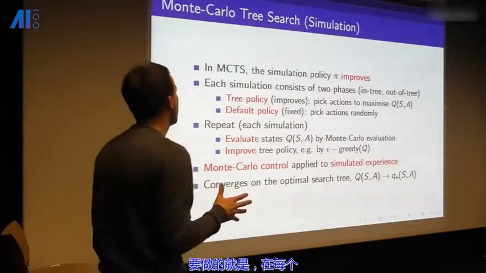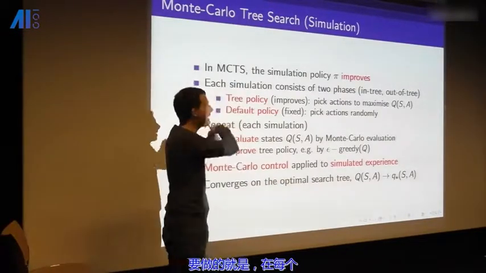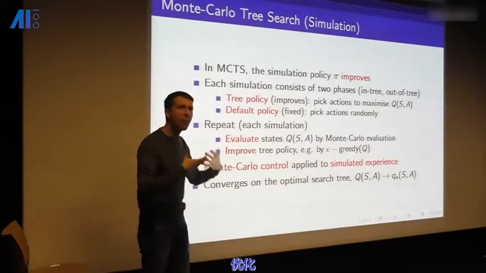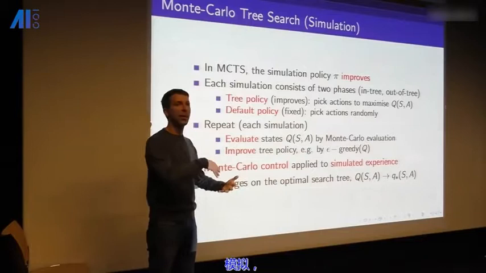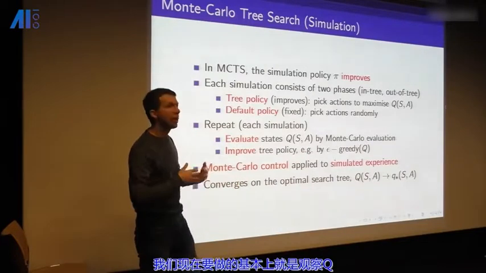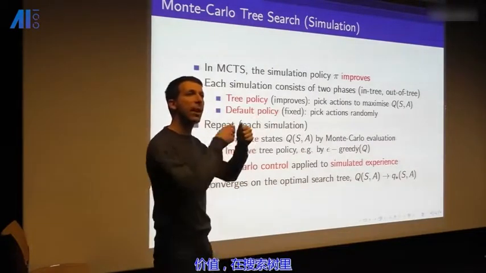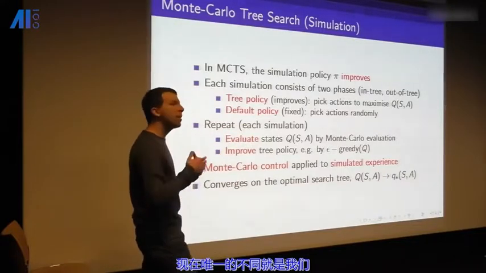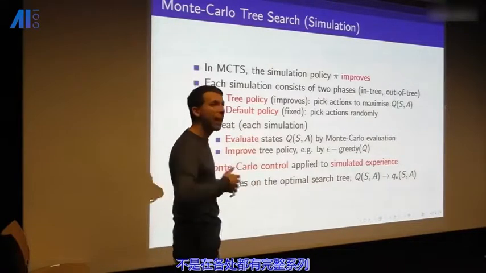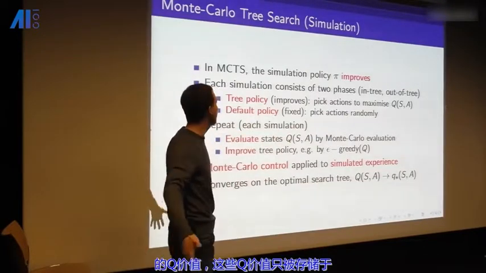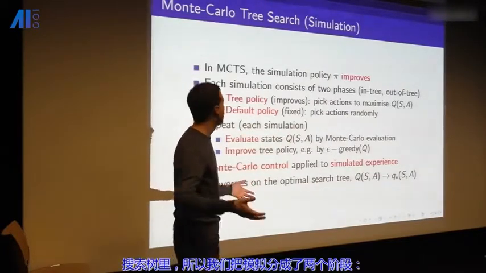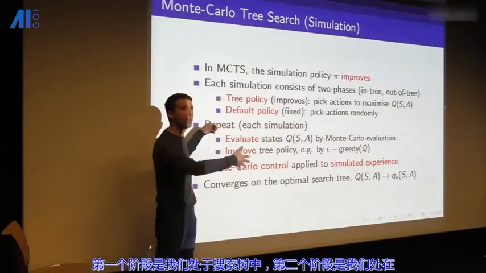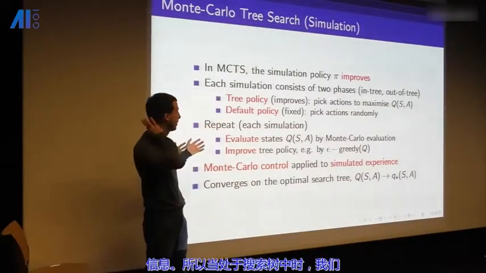So after every simulation, we're going to make our simulations improve. And we do that in the same way that we do policy improvement in previous classes, where we look at the Q values and maximize over the Q values in the search tree to make them better. Now the only distinction is that here we don't have a complete table of Q values everywhere, we've only got them within the search tree. So we break up our simulation into two phases, whether we're in the tree or whether we've gone beyond the tree where we just don't have any information.